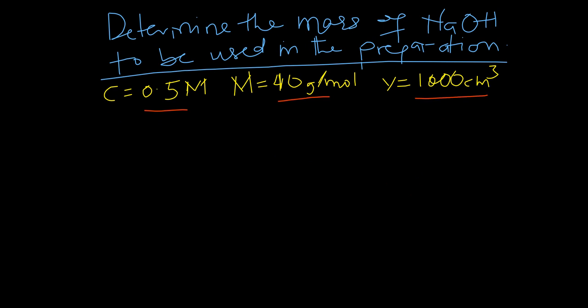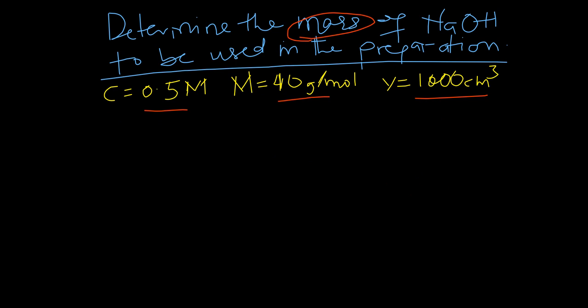Now, the first step in preparing this solution is to determine the mass of the sodium hydroxide used in the preparation. Remember, in determining the mass of the sodium hydroxide, all we need to do is to use the information given to us to do that calculation. We solved a lot of problems in previous videos on how to determine mass of substances when molar mass and mole and all of those things are given. I think this is the point where we will be applying those skills we learned. So let's see if we can simply do that.